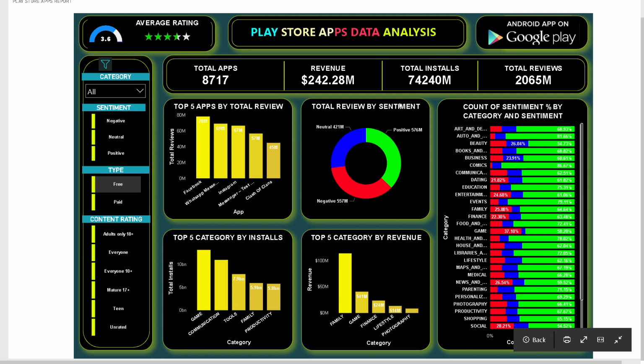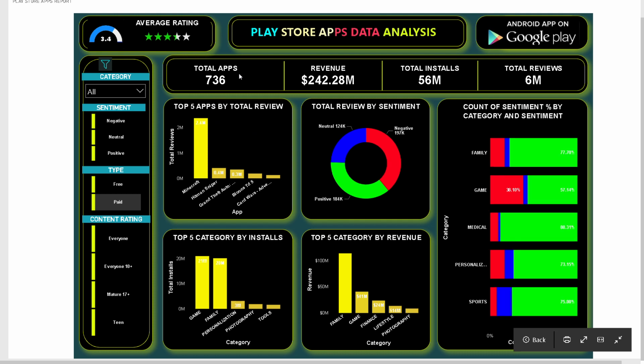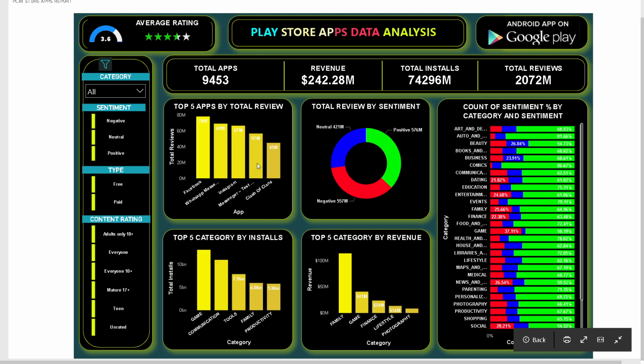Now let's see for paid. For paid, the total apps are 736. So likewise, there are many changes happening with the filters.